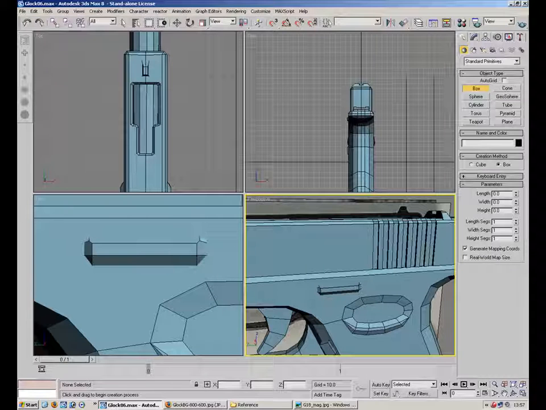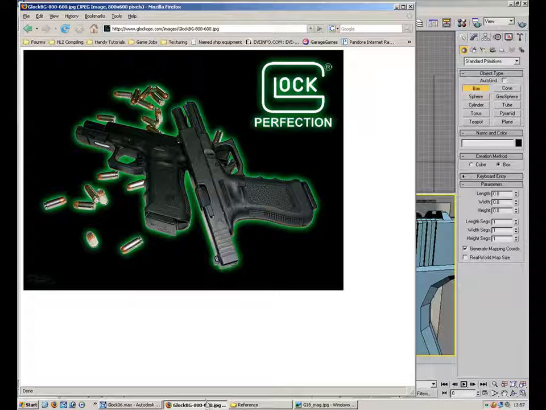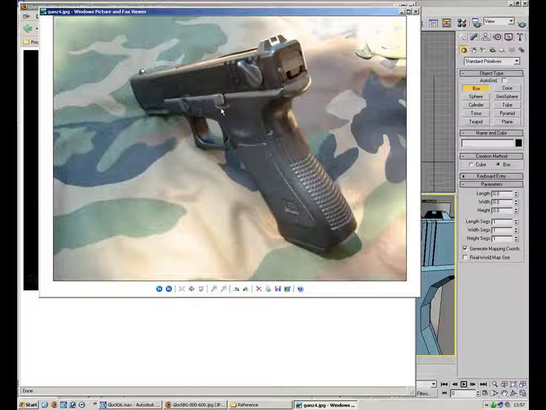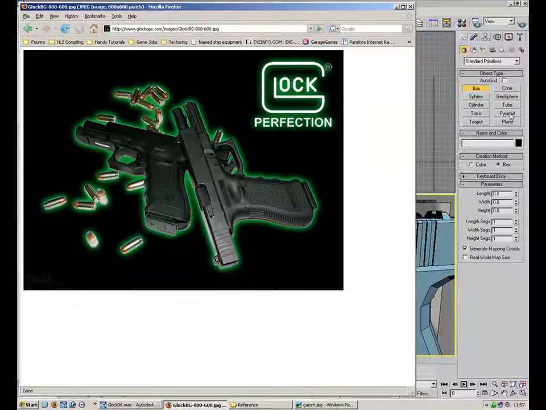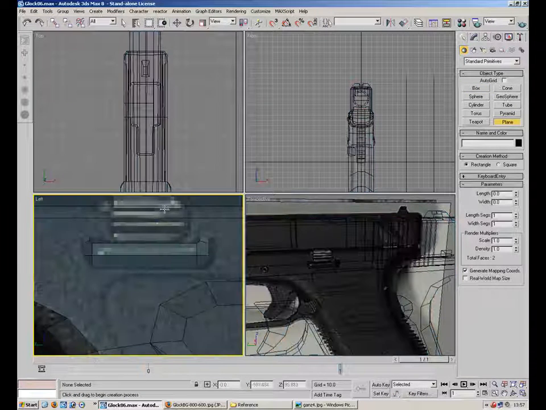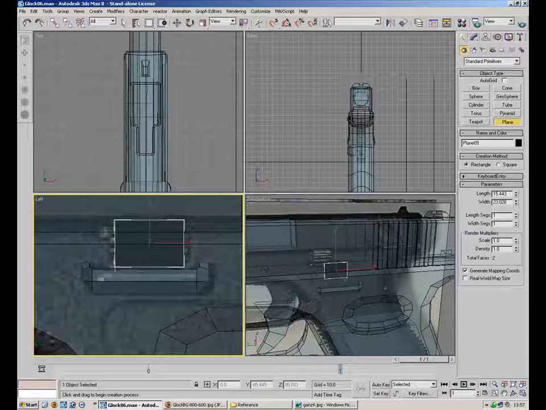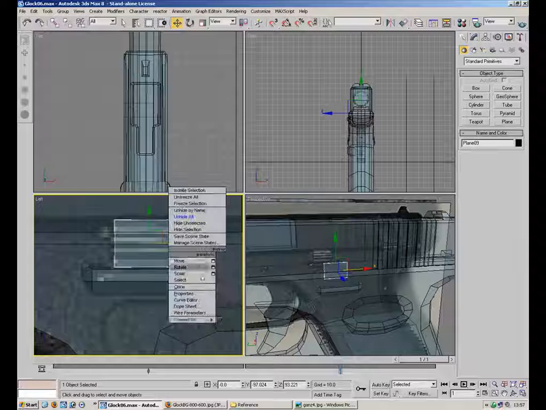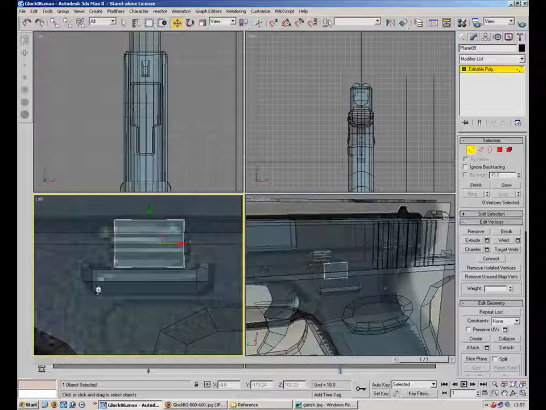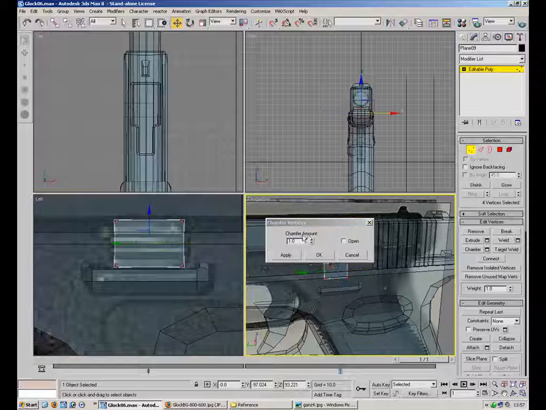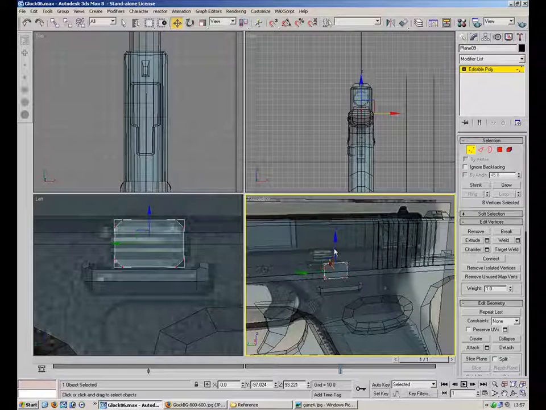Box. Just need to create the, I don't know what it is, little lock thing there. So that's just going to be a plane. Add our material again and convert to editable poly. And I'm just going to chamfer all of the edges because it's got a slight roundness to it.